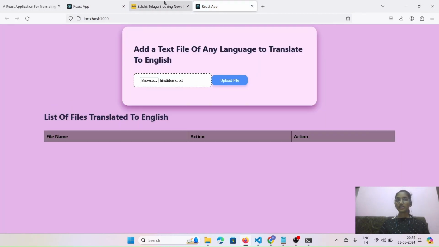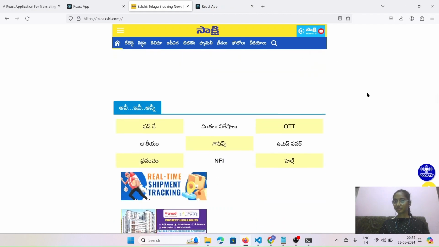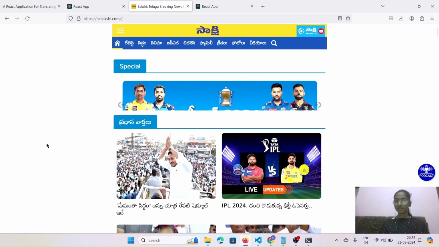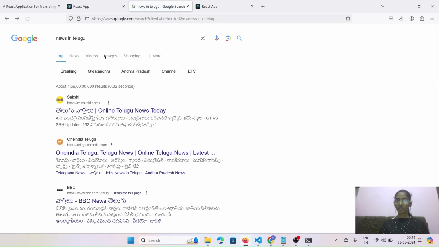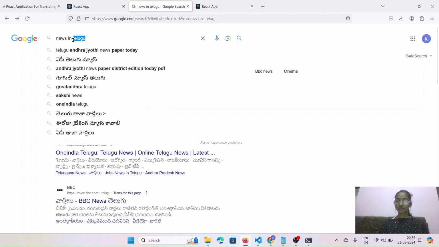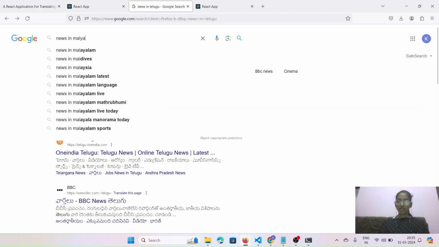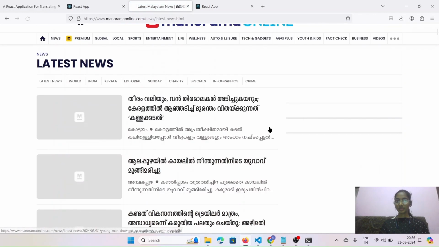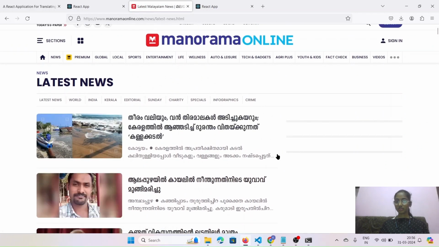Now, we took some text before, right? Let's take another text now, in the same way, news in Malayalam. Okay, let me copy this whole thing.